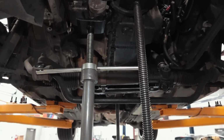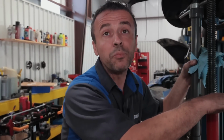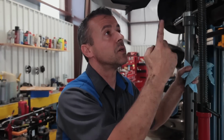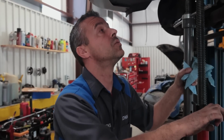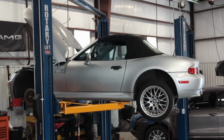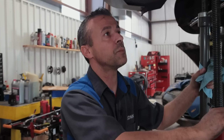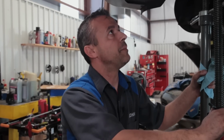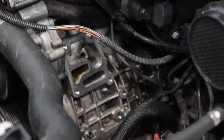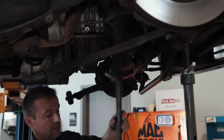The Q7 diesel that you guys saw previously, it's gone. It ran beautiful. No leaks, no nothing. Very happy with it. So today we're working on a 01 Z3 with a 3.0 that we're doing all three gaskets: the valve cover gasket, the oil filter housing gasket, and the oil pan gasket. They're leaking pretty good. I already have the valve cover out, sitting right there, and the oil filter housing is already out, so about to drop the oil pan right now, and then we're just gonna put new gaskets in it.